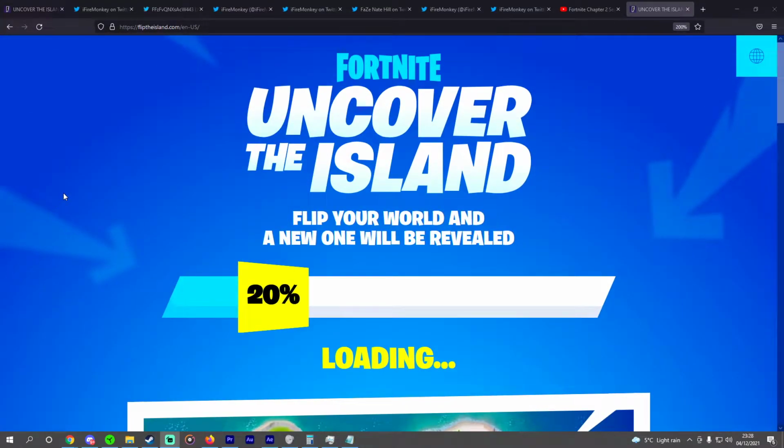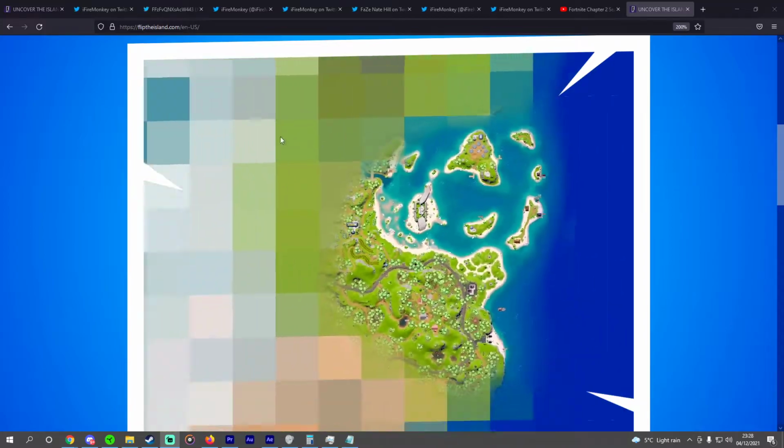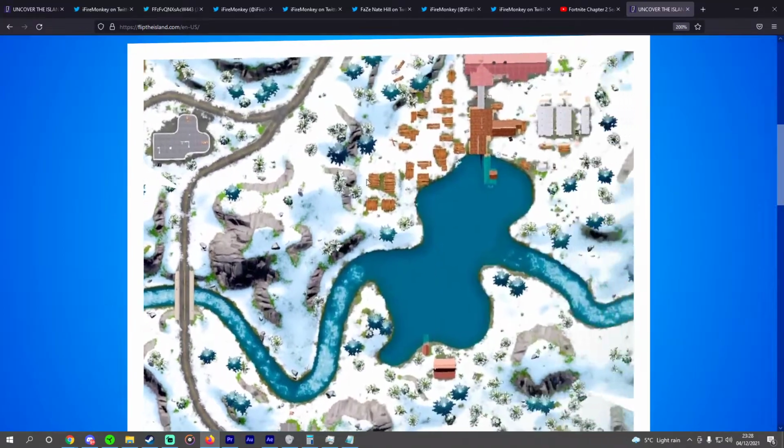We're about to have a look at more of the Fortnite Uncover the Island project happening right now. Flip your world and a new one will be revealed, 20% loading. Now, over the past roughly 20 minutes, not a lot has been shown. We can see, of course, the winter part, and we've been able to see that for a while now. That has been very exciting, and we've already gone through all the POIs that we think we see right here.